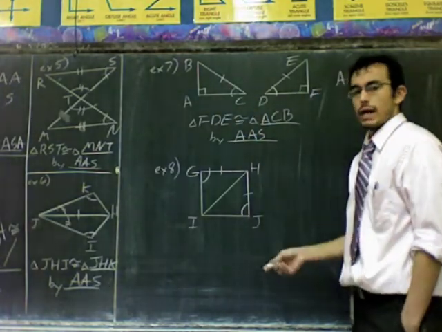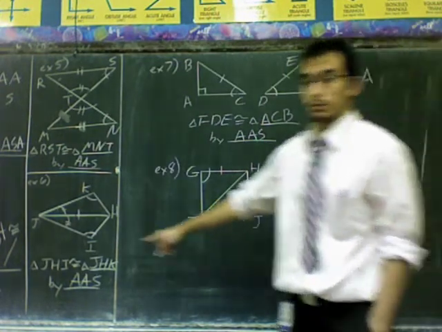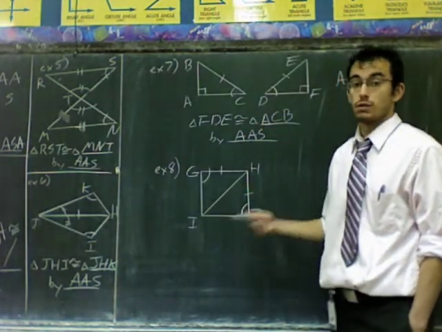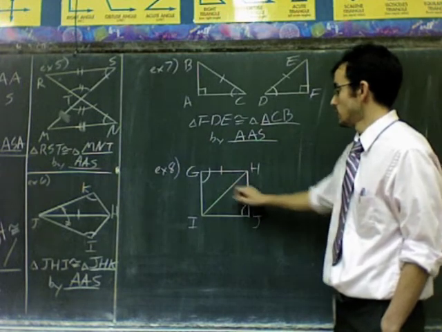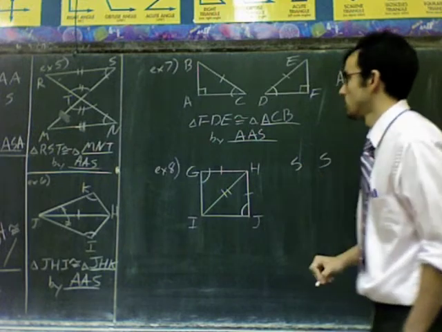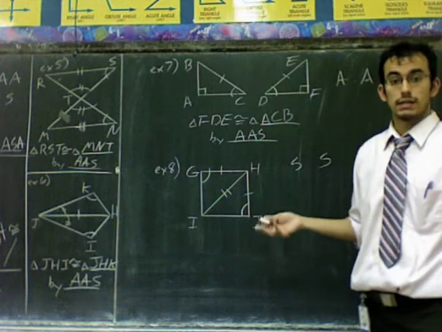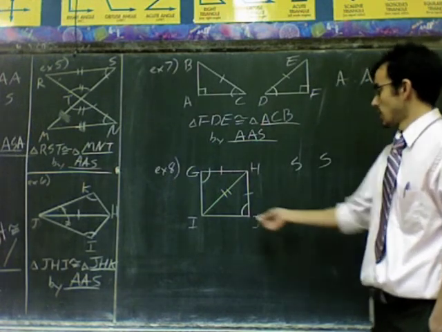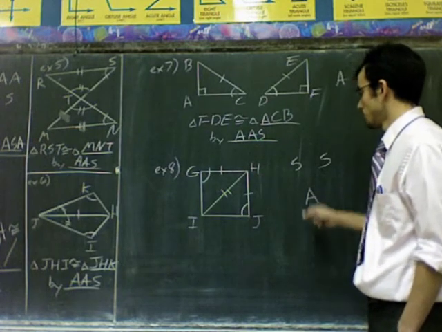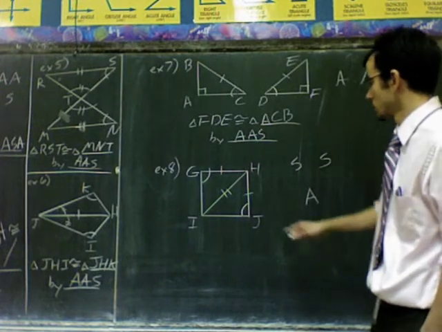And then we're down to our very last triangle here, example 8. Again, this is like example 6, which you can see right here. You have a side in between, so you can mark it congruent to itself. One set of sides, a second set of congruent sides. We've got two S's. Huh. Well, this video is all about angle, side, angle, and angle, angle, side, so that's weird. Maybe it's side, side, side, maybe it's side, angle, side. Let's see. I've got this one set of angles, so I've got two sets of sides and one angle. But you got to make sure this angle's in between if it's side, angle, side. Otherwise, it's no good.